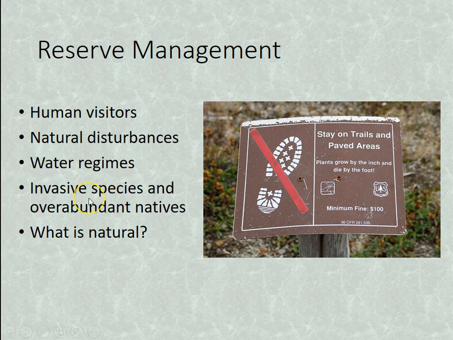And then another really interesting question is, what is natural? Because after the Industrial Revolution, we took out a lot of forests, and we're starting to put them back. So technically we're doing better, but they looked different before. So how are you managing it? What would you consider natural?